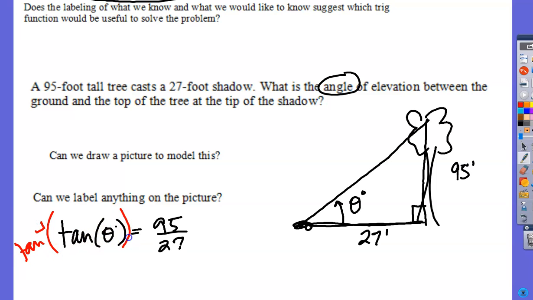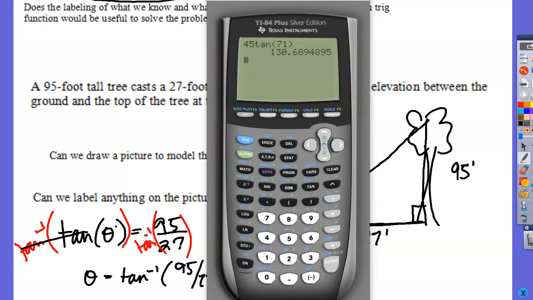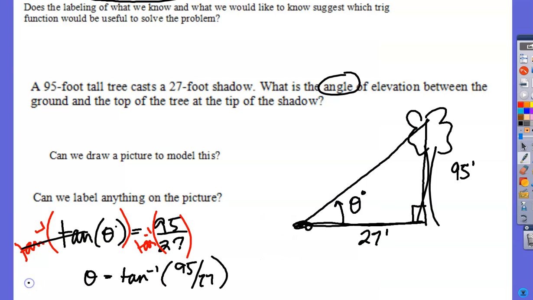So I'm going to take the tan inverse of this, and it should be in front, guys, because you're plugging the tan inverse in like this. These two cancel. So what I'm plugging into my calculator is tan inverse of 95 over 27, or what is the angle that gives me that ratio. So this is when I do tan inverse, so second tan of 95 over 27. And I get about 74.1 degrees.